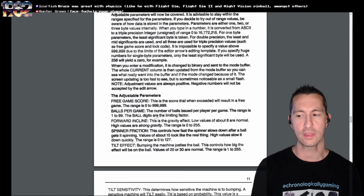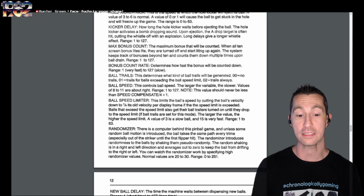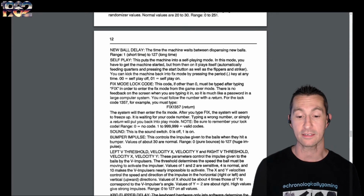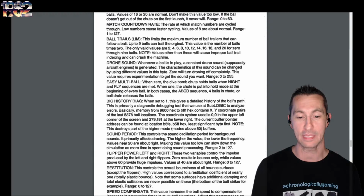So you have different ways that you can edit the pinball table. So this is just one step closer. Look at all this that you can do. This is one step closer to getting to the pinball simulation program, which doesn't exist yet, but this one is just one notch in the tip of the hat of that.